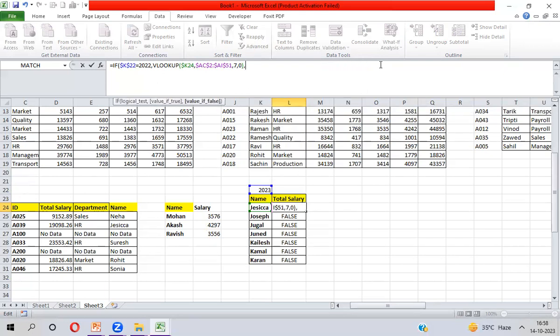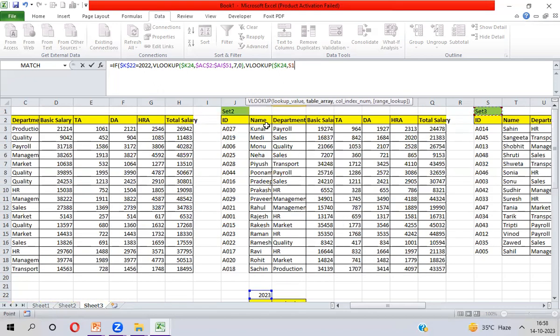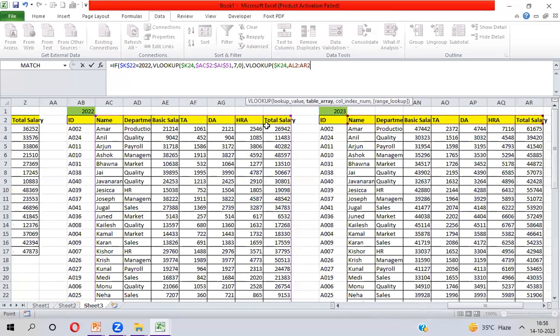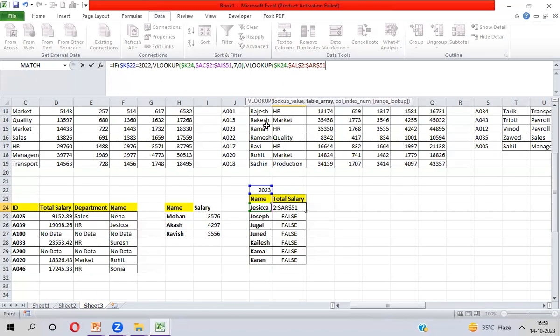You need to apply VLOOKUP directly on the second data set, for 2023. Lookup value, comma, then take the data sets from 2023. I'm taking name to total salary, freezed it, comma 7, comma 0, bracket close, enter.